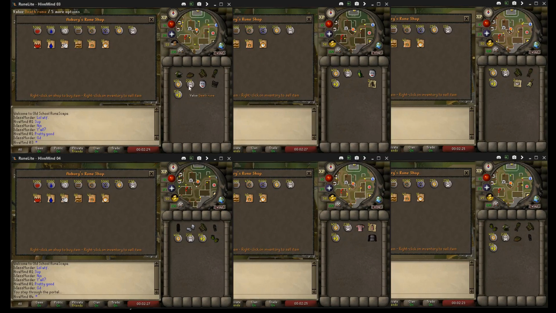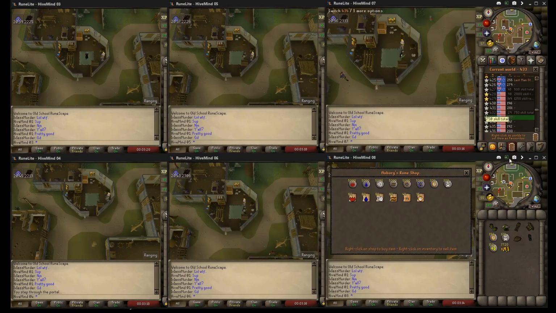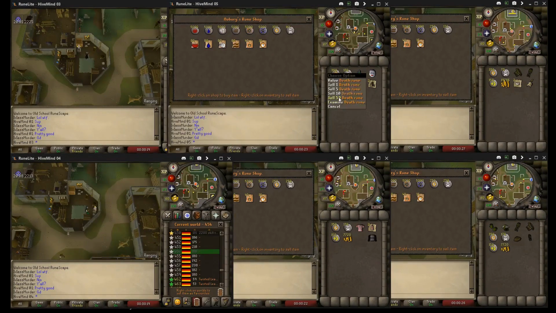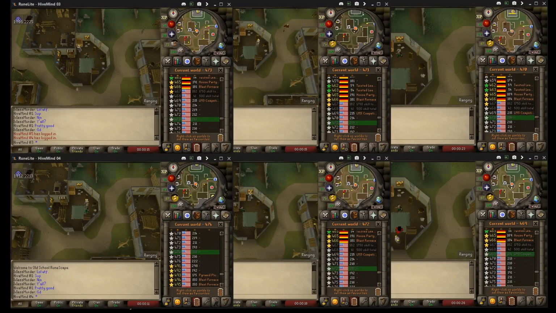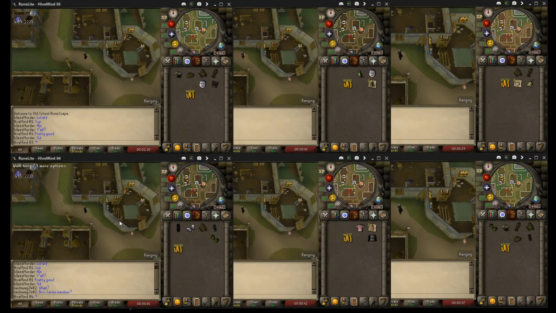Right now I'm just going to get rid of the Chaos, Death, and Cosmic and see how much I get for that. I reckon I should get at least 200k from selling all of these off, so yeah. So we got an extra 46k times 8, so I guess that would be over 300, 400k GP, so that's pretty cool.